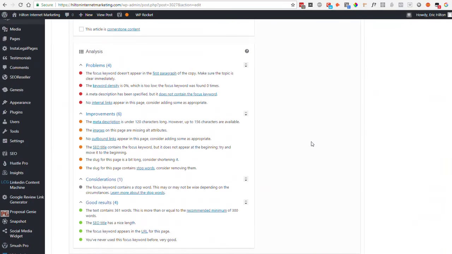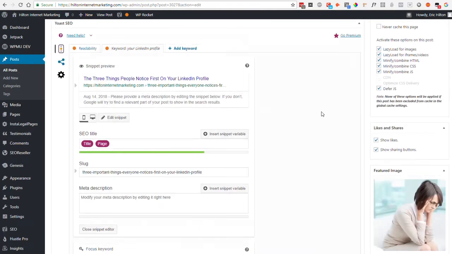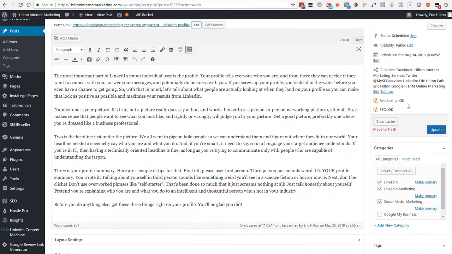And it shows some things with this analysis. One thing is this plugin is color coded. Green is good, orange is okay, or in this case something you could improve. Red is a problem. Looking up here, these are both orange. We want to get these to green.